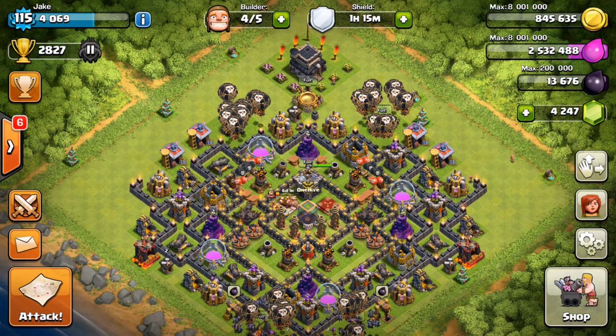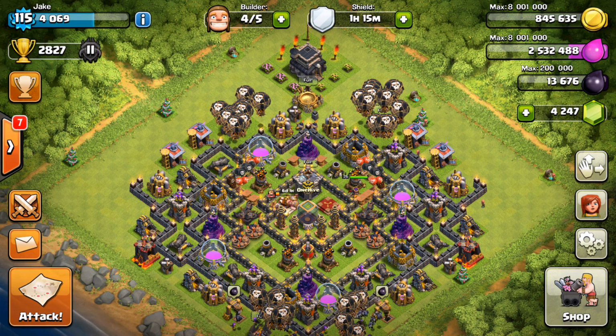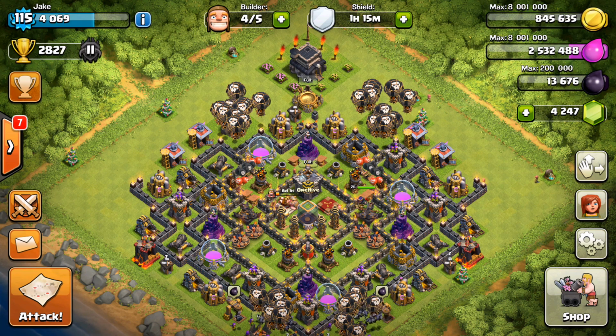What we're going to do is look at 3 attacks, one with 1 golem, talk a little bit about why they possibly use that setup and that particular attack, one with 2 golems and one with 3. So let's get to the first one.